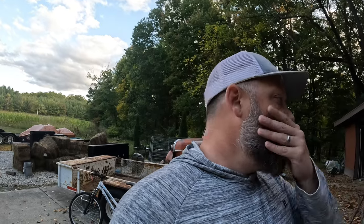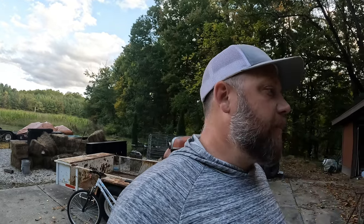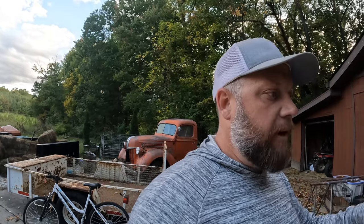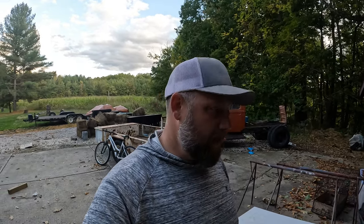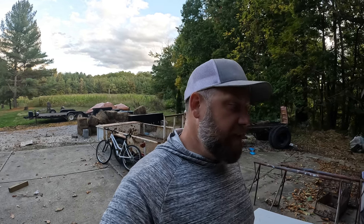Anyways, we are out of time on the truck, that's right. The weather has turned. I was really hoping to get the paint on this thing out here in the driveway before the temperature fell. And the temperature went on Wednesday from 80 to Saturday, 49. And it is now Monday. And we got basically this week to get paint on this thing, because if it doesn't get done this week, I don't know how it's gonna get done.